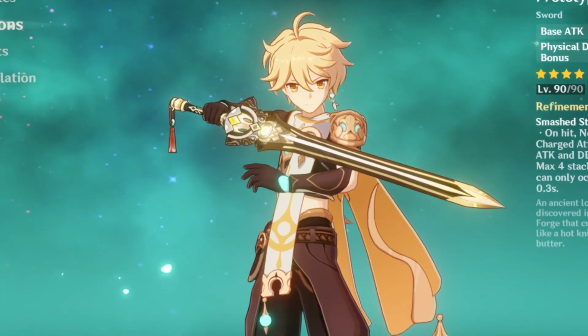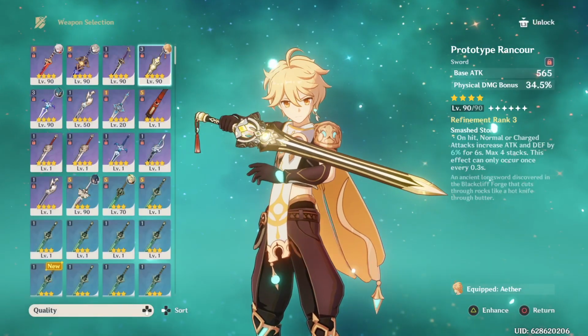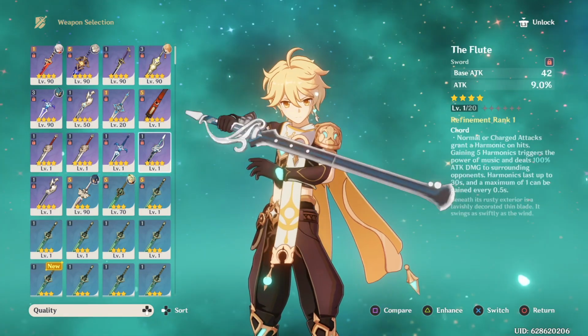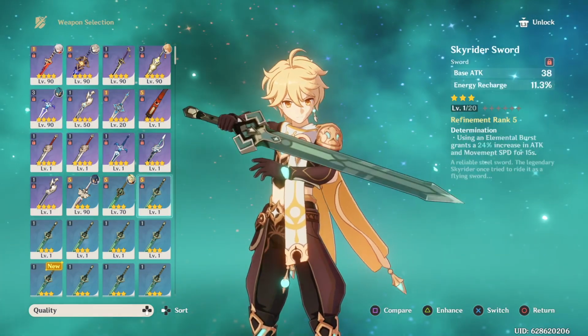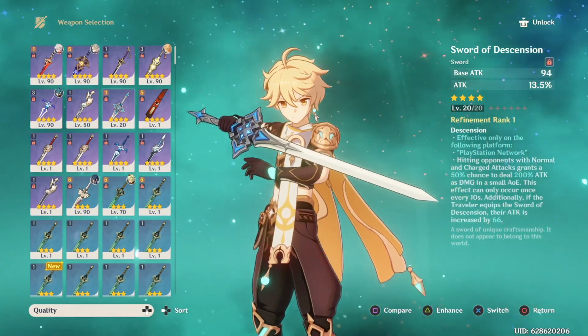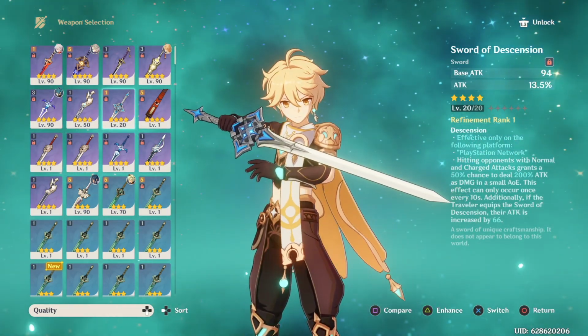And also the aesthetics match Ether's. There are other options indeed, but as I mentioned, this is beginner and free-to-play friendly, so I doubt you will have that many weapons in your possession. So Prototype Rancor is your go-to weapon, or if you're playing on PS, you can use the Sword of Dissension, which is sadly a PS exclusive weapon.